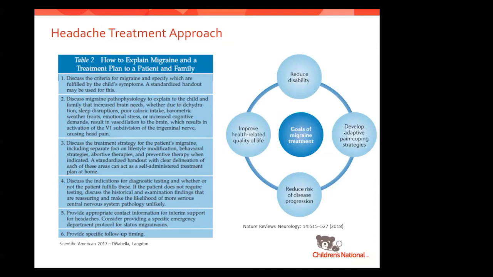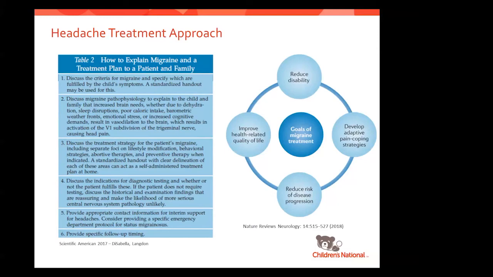So this is how we explain migraine to families. First we talk about the criteria for migraine, or you can again replace that with tension headache or whatever one you're talking about. But I specifically show them those charts I just showed you with the 8 blocks and explain the criteria why your child has this. It's really important that you substantiate the evidence for why the child has this disorder, because otherwise parents want to know what is it, but you didn't explain what it is. Why is this organic? So it's important to explain migraine is a real thing.